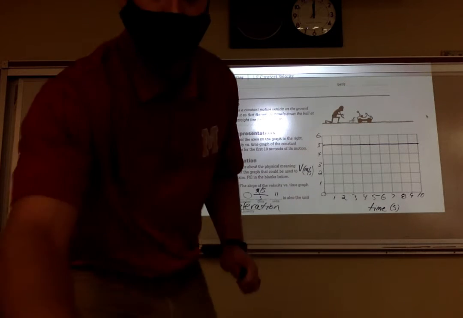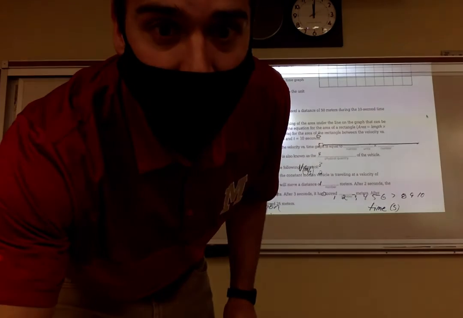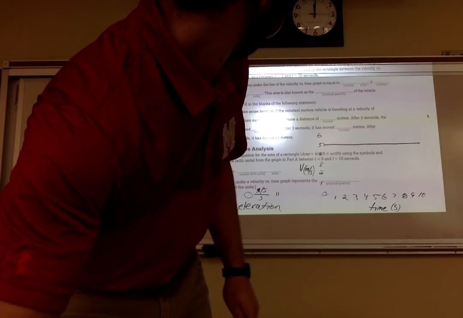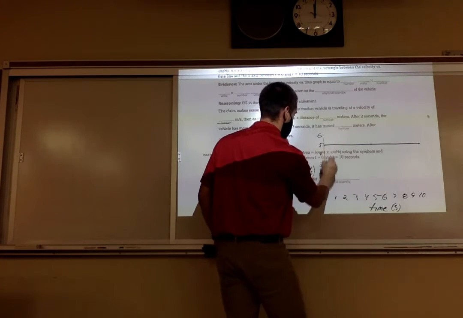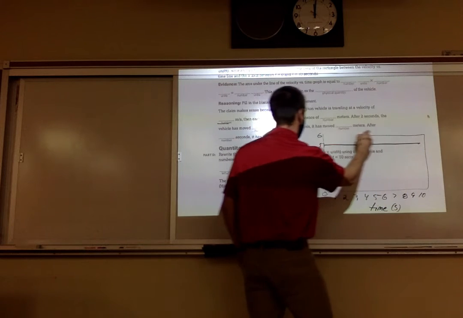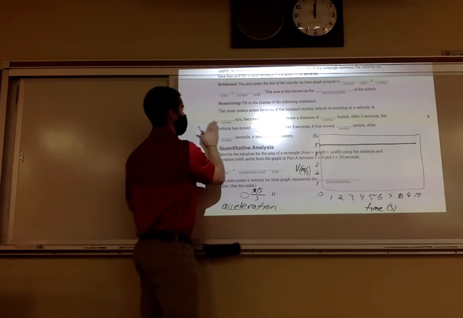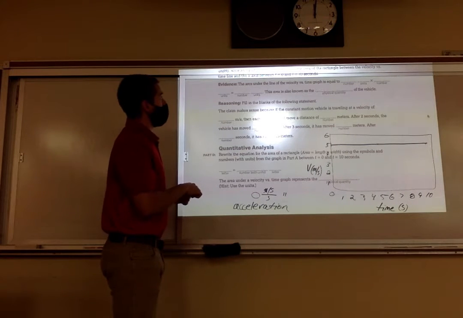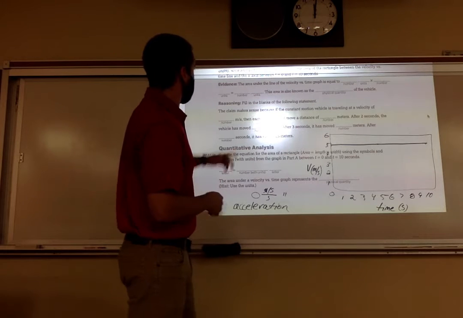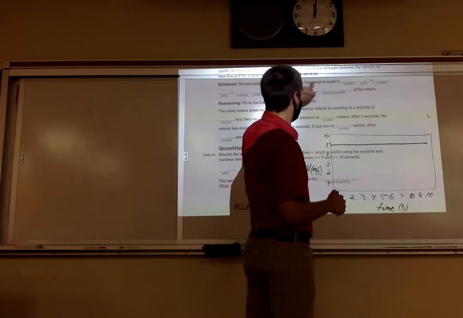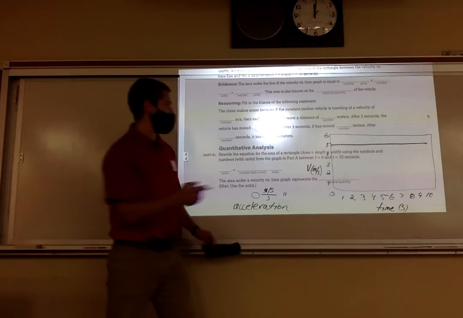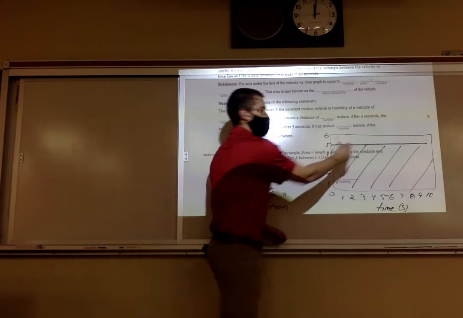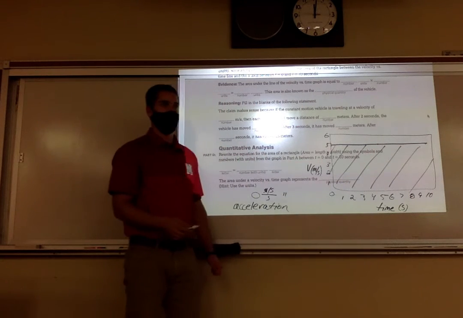All right? Now, we get a little different. How am I going to do this? All right, let's just imagine I still have my graph here. The area under the line of the velocity time graph. How do we find the area? The area under the line, that's all this, isn't it? This was our line on the graph. We want the area under it.